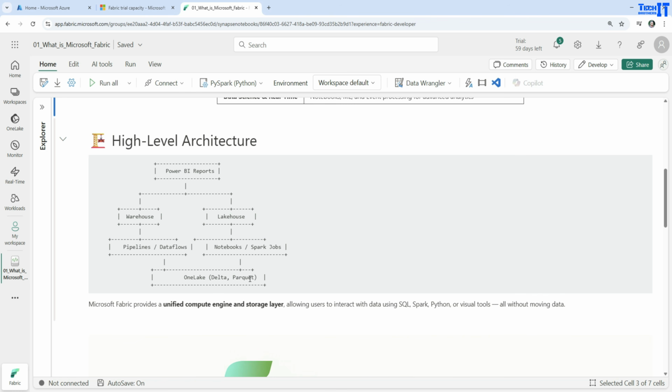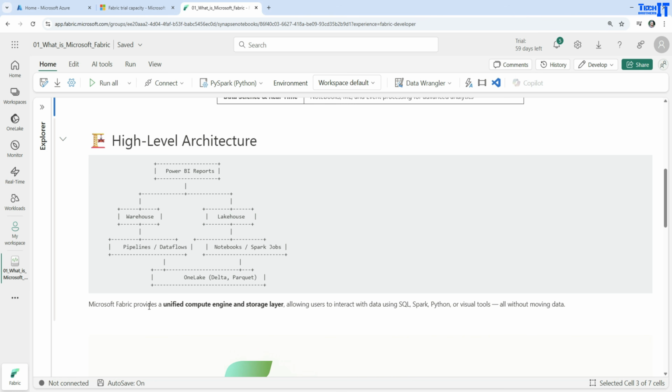You have many different files sitting there, and then on top of that you will be using pipelines or data flows to read those files, and or you will be using notebooks and Spark jobs to read those different files and tables like delta tables. And then maybe when you read those files and write it here to the Lakehouse tables, that will be delta tables, or you will be writing to the data warehousing, and then you will be using the Power BI.